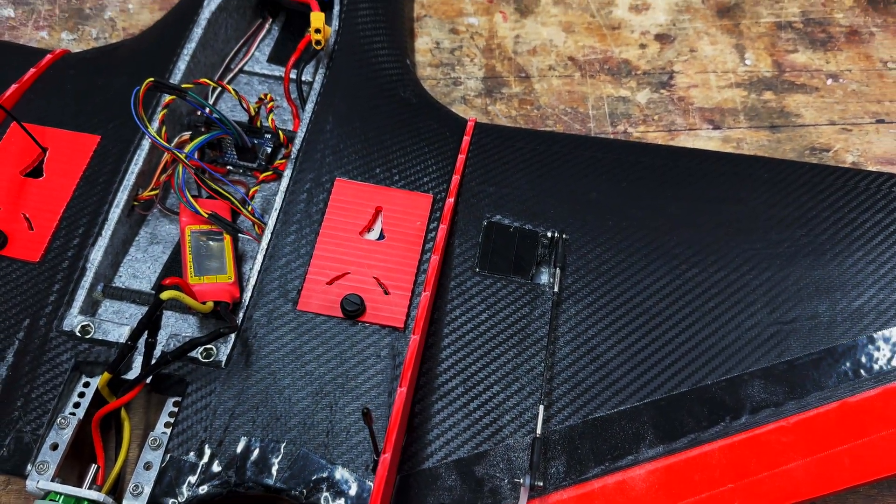It will do 100 amps burst, but unlike someone flying flat out for a full battery, that's probably not going to happen with this model so it can cool off. I'll probably still do the heat shrink removal. Another reason I went for this is look how thin it is — if I was trying to fit a red brick 125 it'd be at least double that. It's nice and flat for this very thin fuselage section at the back. I didn't check the length beforehand.